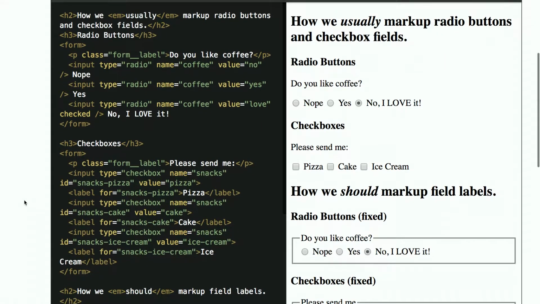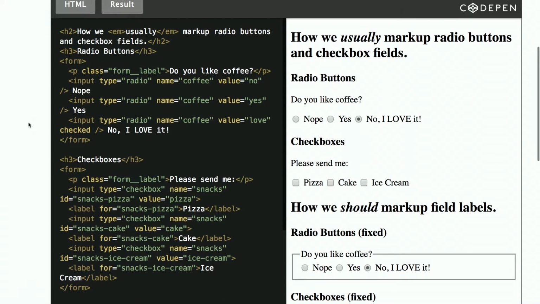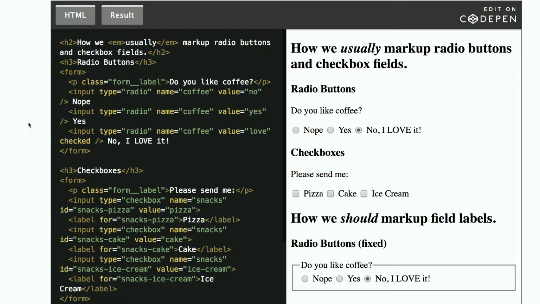The next are radio buttons and checkboxes. They're always in our sites, in our forms, but I feel like they could kind of be the bane of our existence. They're kind of frustrating, especially when you need to make them custom and make them look good. There are some custom solutions out there that do not require JavaScript, and they allow good markup. So there are solutions, and I believe I have a link in the reference.